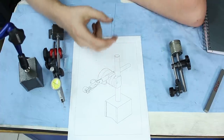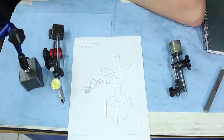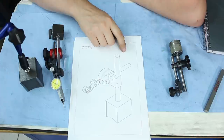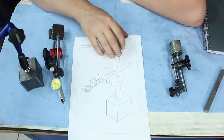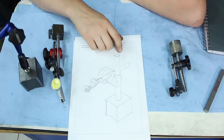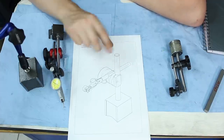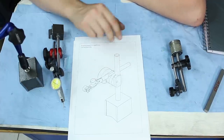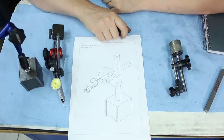I took a close look at his indicator stand and I made a CAD drawing. Fired up Onshape and drew this up, which is basically his indicator stand with a few minor touches of mine, but it's his design, so I didn't design this. I just painted it.